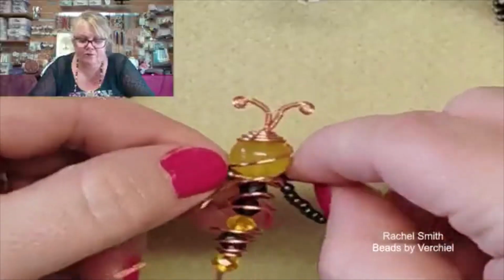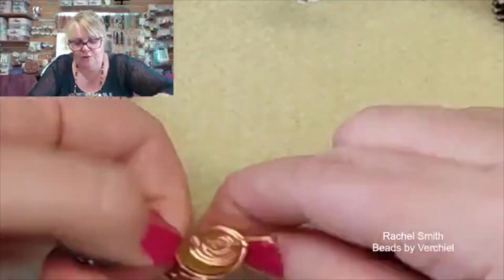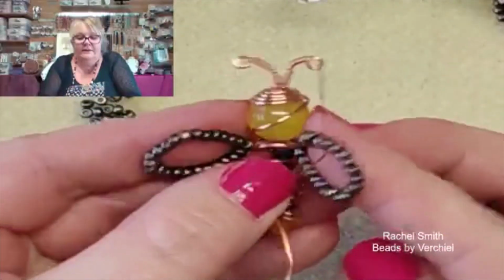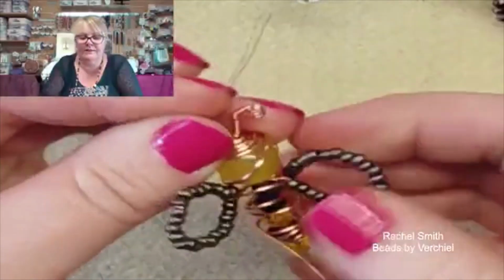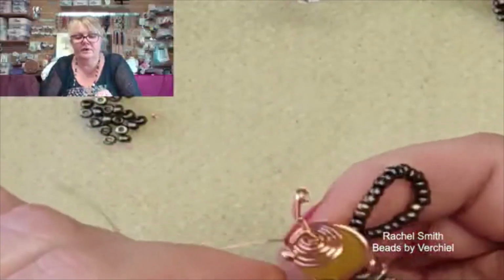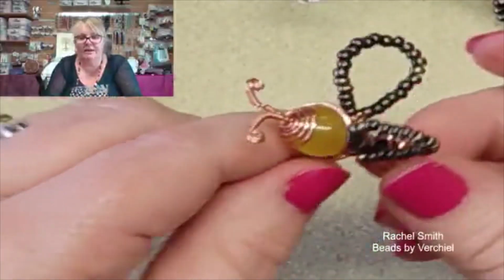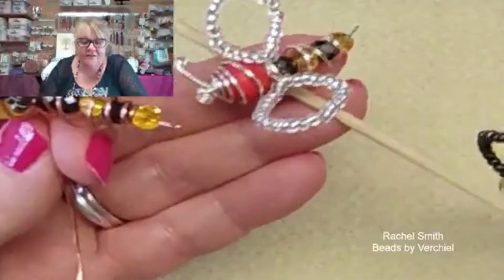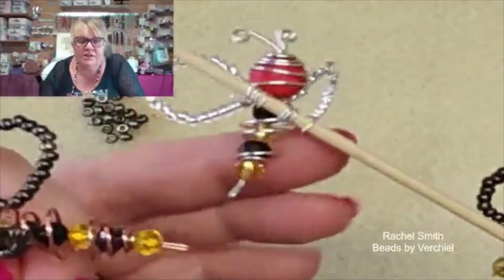Okay, not too much though. So make sure that you've got no gaps in seed beads. And there you go. So you can then just arrange your buzzy bee in whatever way you want. Bring these down. So basically you've got some wire left to actually wrap it around the actual stake. This is a kebab stick. They fit quite nicely. So what I've done on this one is I've just literally wrapped it. It'll go round, but it's pretty secure.